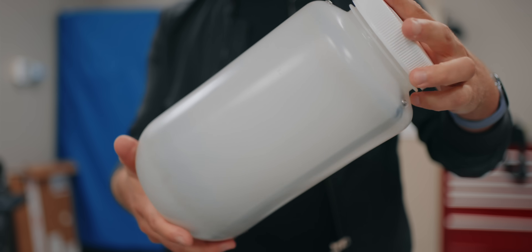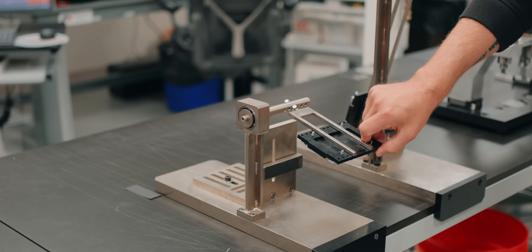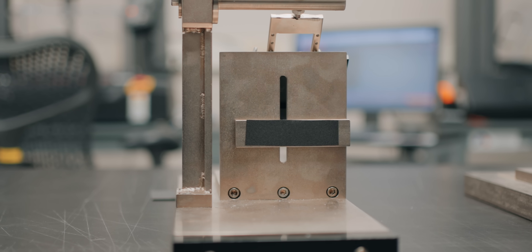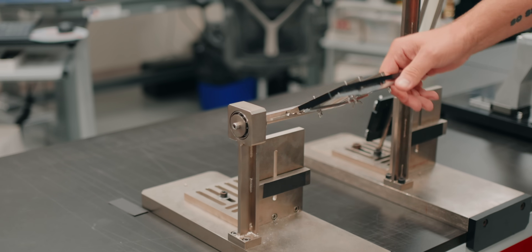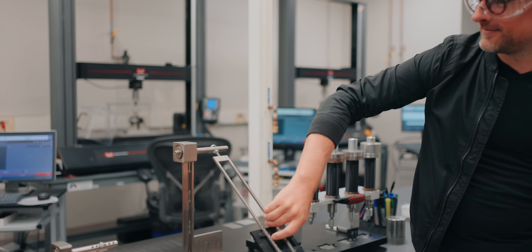The team uses a machine for this, but you get the gist of what it does from me turning it here. This fun machine is called the slapper, and its purpose is to mimic dropping your smartphone. When you drop your phone, the glass doesn't stay perfectly flat but curves to respond to the impact. So the glass in the slapper is purposely curved to mimic this, and then you drop it down against a metal base covered in sandpaper to mimic an intense drop on something like asphalt. As you can see, the non-Gorilla Glass example shattered easily, even without putting the slapper all the way up. But when you do it with Gorilla Glass, even from the top with a much longer arm, the slapper doesn't break it at all.